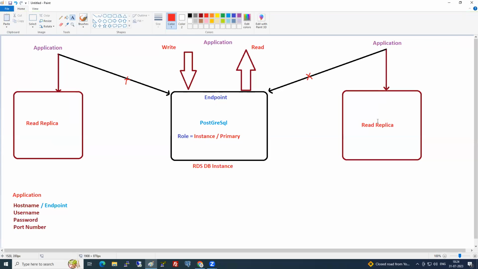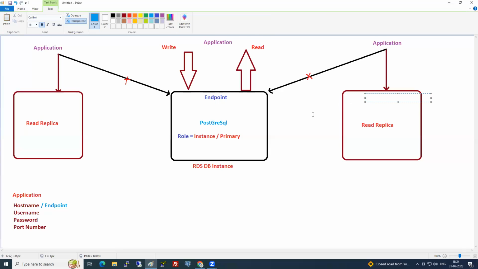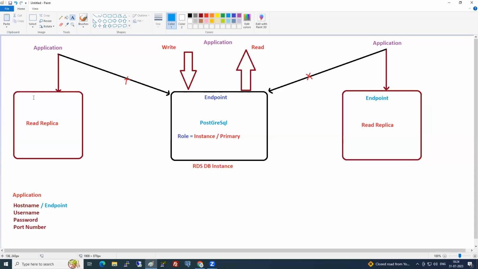So how will these applications connect to the read replicas? Guys, generally your application will connect to the DB instance using what? Endpoints. So this application will also connect to read replicas using an endpoint. Every read replica will have its own endpoint. Endpoint is nothing but host name, server name.